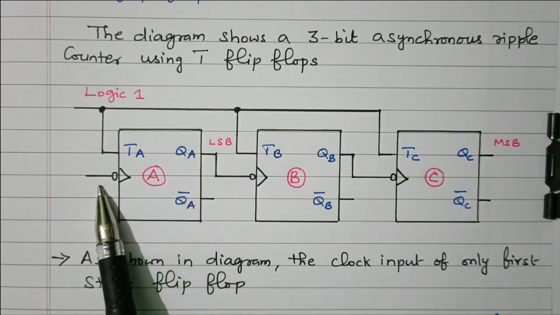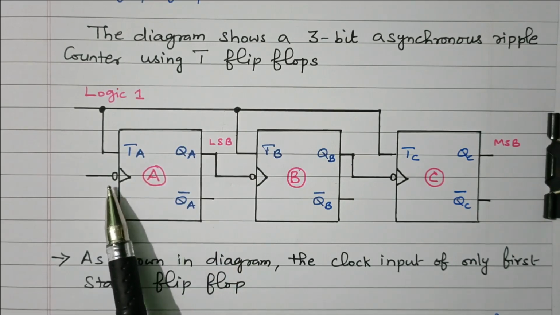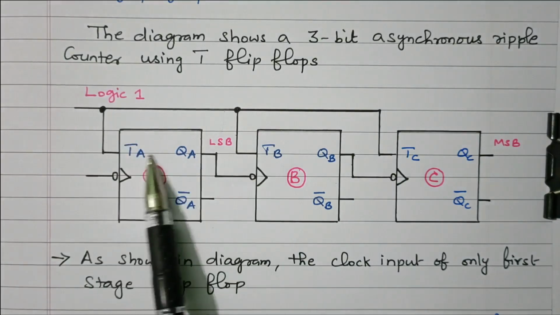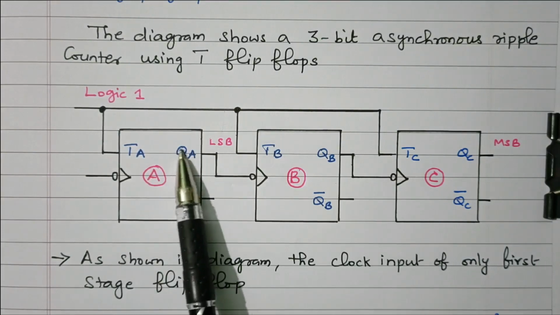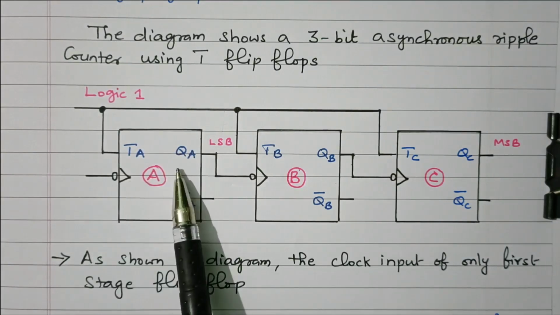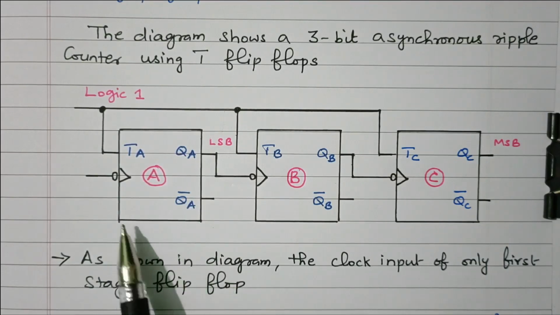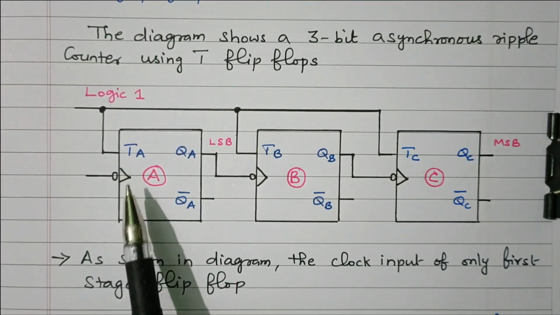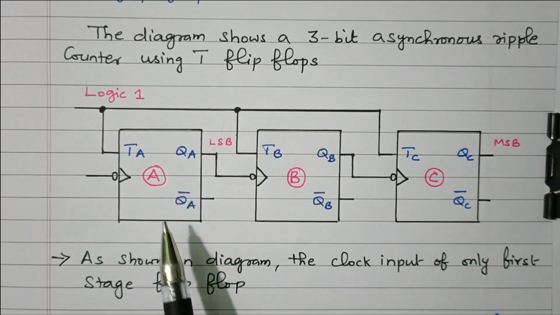Right. So the clock pulse is given here. For the first flip-flop, the clock pulse is given. And also the input for all the flip-flops is logic 1. So 1 is given. So what happened? 1 means the output will toggle. So every clock pulse, the output will toggle for flip-flop A, because the clock pulse is given and also logic 1 is given. So every clock pulse, the output will toggle from 0 to 1, 1 to 0.